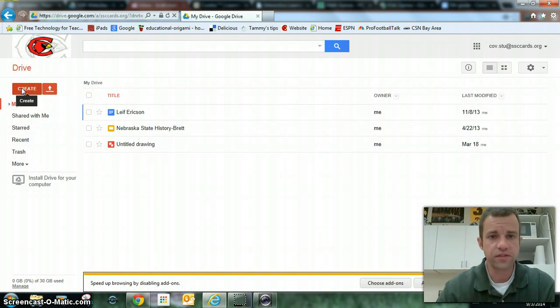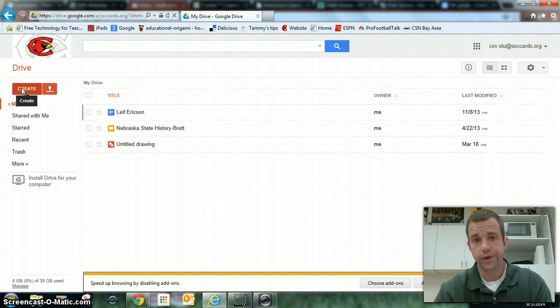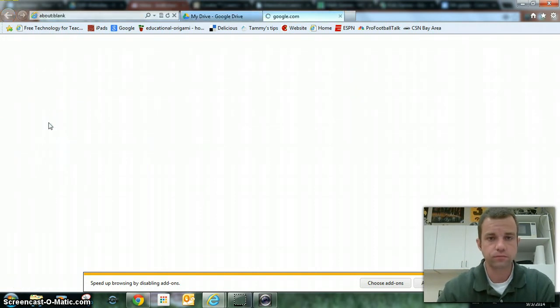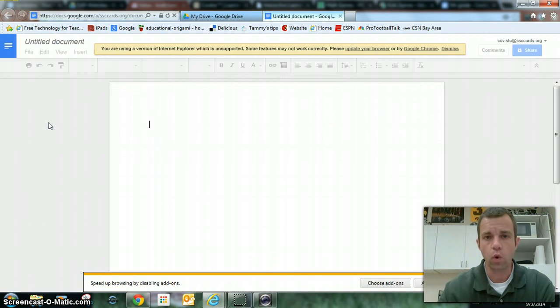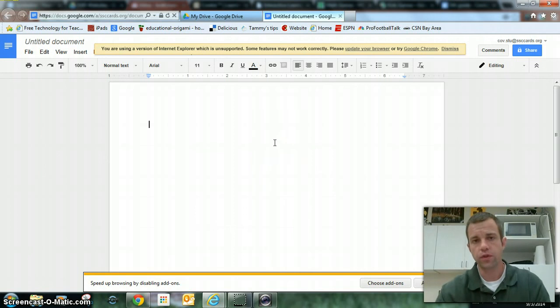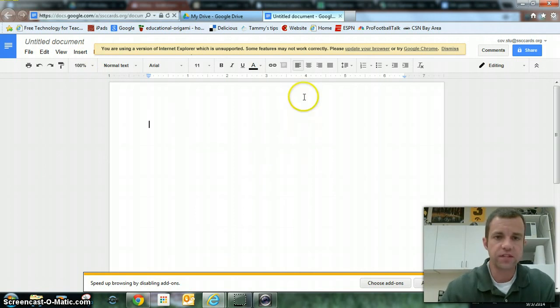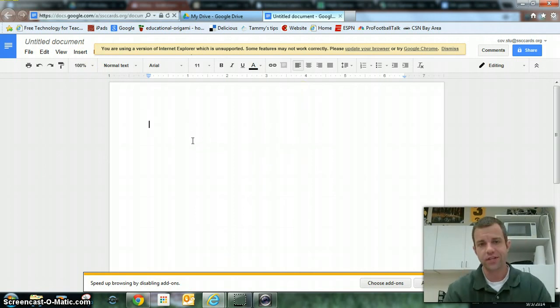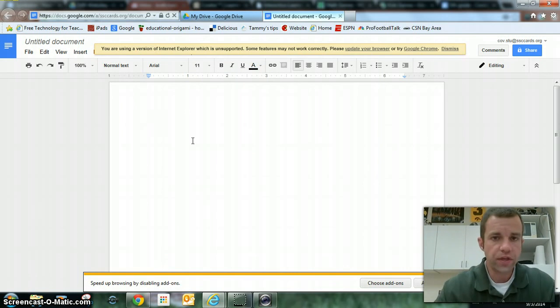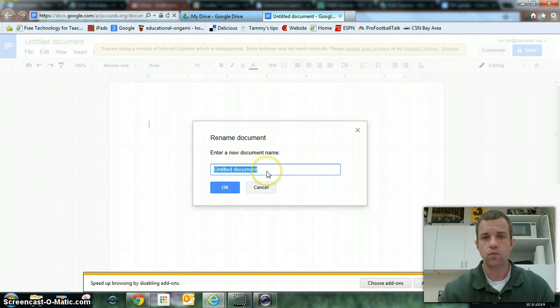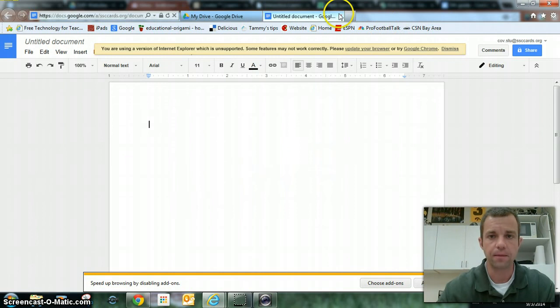Now this, where it says Create, the new Drive will say New, very similar. I'm going to click on Create and go down to Document. Now a document is just a basic word processing document. You can type on it. And I will show you over the course of this school year all of these different features, how to put pictures in there. Most of you know how to do that already, how to do some research and so forth. One thing you always want to do is you want to title the document. So you just click on it, and then whatever your project is called, that's what the title is. I'm just going to cancel out of that.